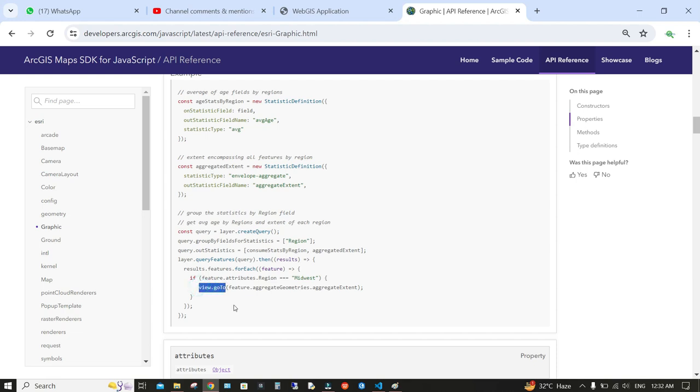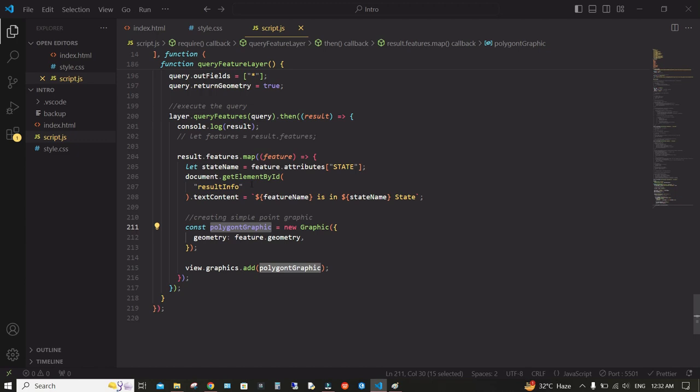We can use this method to show our result. We can use this method to zoom into our result, like here.